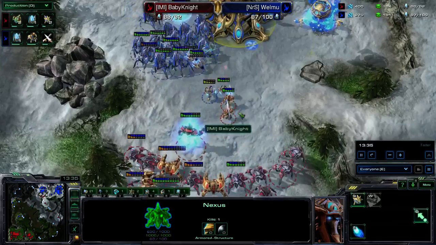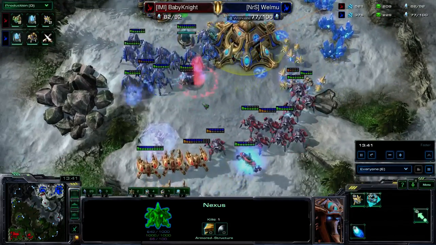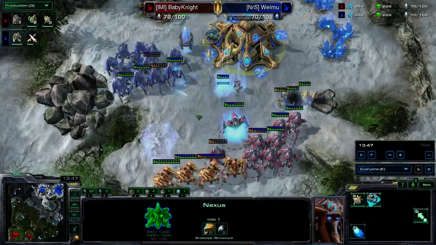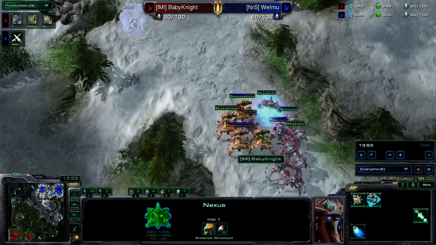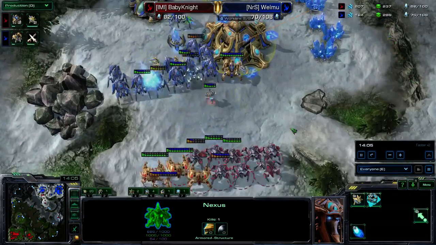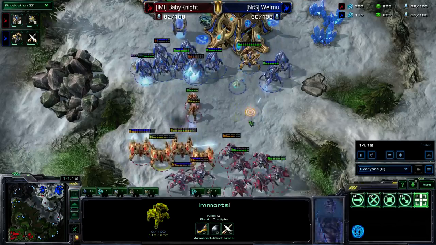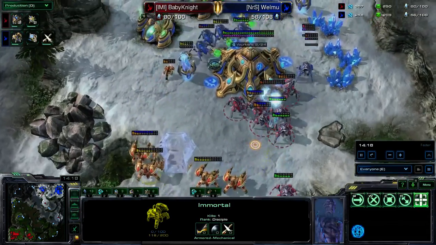So like I said, the diminishing Stalker power from that point on really starts to show itself, especially when these Immortals start to come on the field. There's now 4 Immortals as he's rallied another one forward. And there's just nothing Wellmu can do. These Stalkers are just mincemeat against this many Immortals. And it's really just Baby Knight's prerogative to keep attacking in there and keep getting good trades as much as possible. He's just moving back his Immortals that are hurt, waiting for the shields to regenerate so he can continue to take damage. And look how fast Wellmu's army is dying because of this.